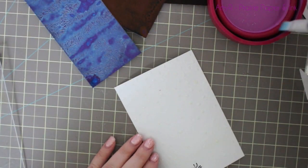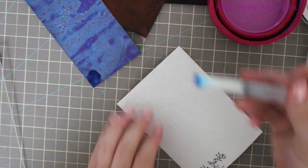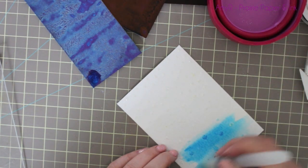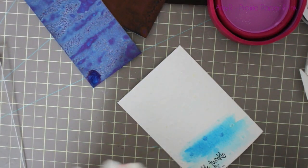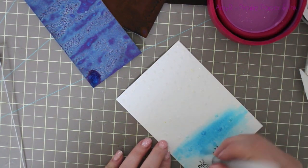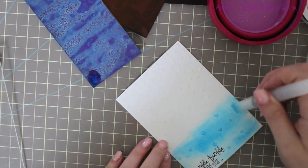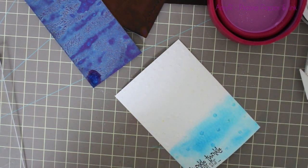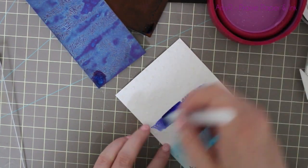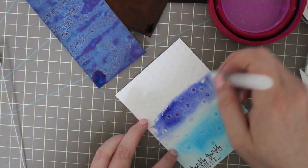So I grabbed my watercolors after everything was dry and my wide Tim Holtz water brush. I got the cardstock wet first, and then I'm just picking up my Peerless watercolors straight on with the brush, and you can see how vibrant the color is. It's just phenomenal. But this is where I started getting so frustrated, because it kept catching on the stars, on all that glitter. And I had glitter everywhere. It was in the container, it was on the sides, it was all over my fingers. I was just getting so frustrated.